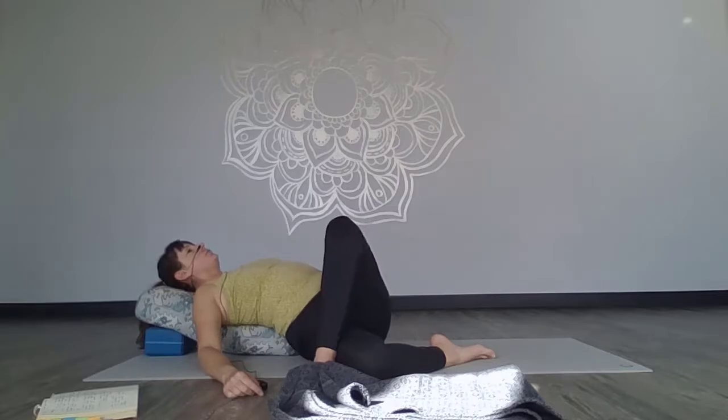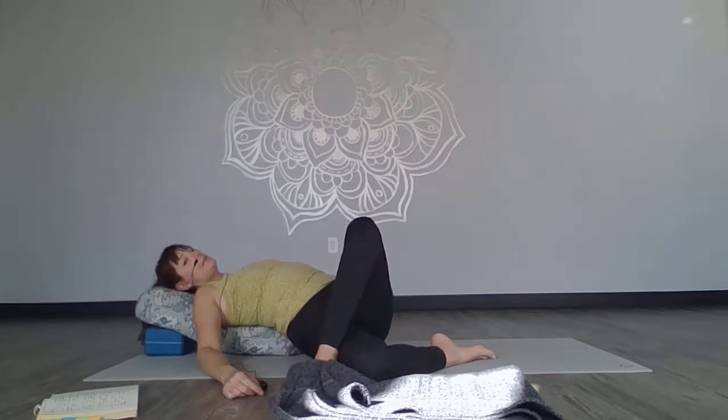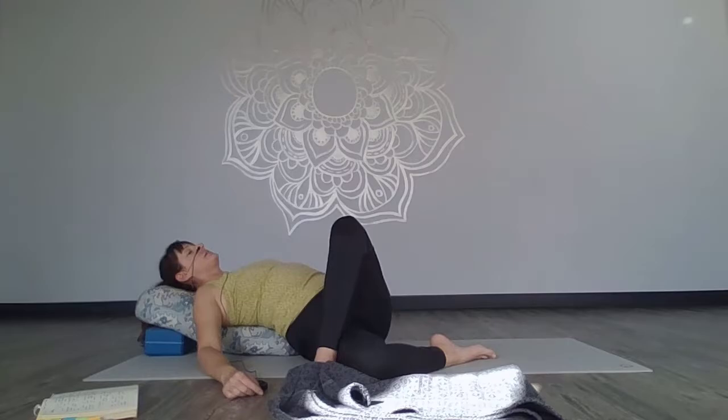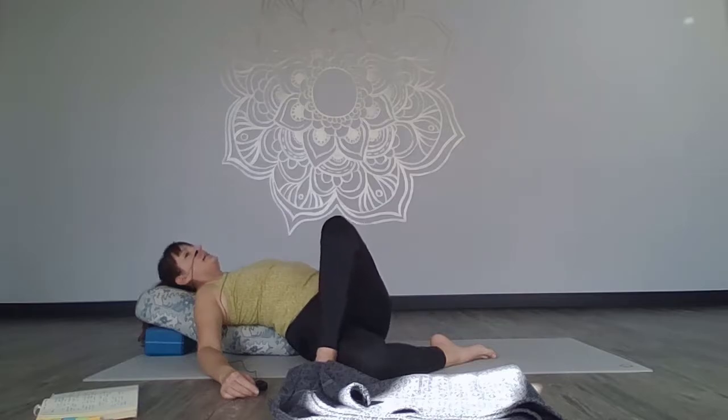Now this time, when you press your knee away from your heart, also press your left ankle into your right thigh. So you're going to do all of that at once. Left thigh rotates open, ankle presses, and then relax. Let's do 2 more like that, because that's hard. And the first time you might have been like, how do I even do that? That's okay. Your nervous system will figure out what to do. Just trust it. Let's do 1 more like that. And you might even start to feel a little fatigue in your outer hip.